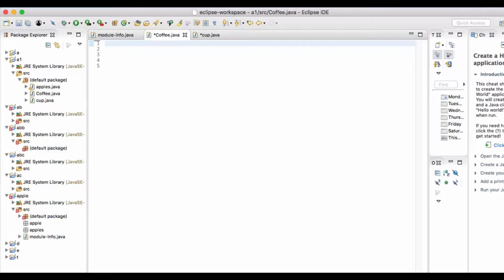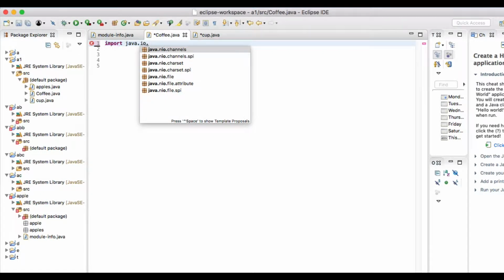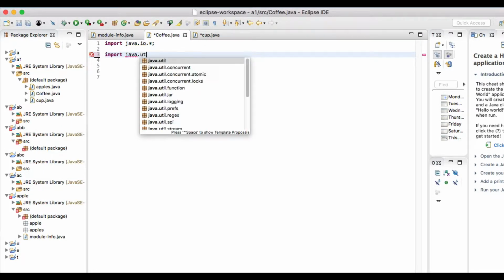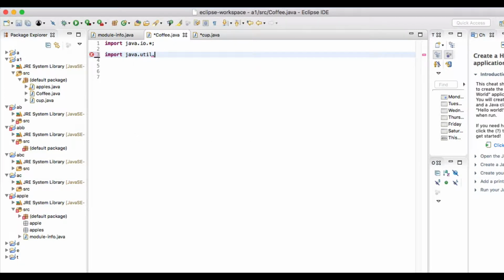To do that, first I'm going to import java.io.*, and after that import java.util.*, and then public class Coffee, which is my class name.